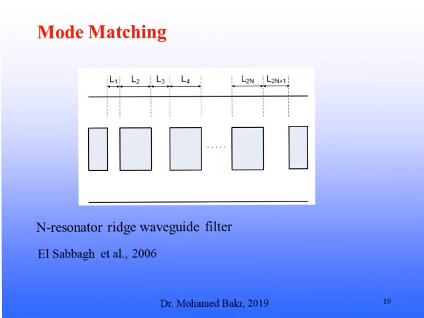While I used just a simple circuit to illustrate this method, this approach is really applicable to many areas in electromagnetism. We used it in my group in mode matching. Mode matching is a technique that mainly applies to waveguide structures of this sort. So you divide your structure into a number of sections, and you write modal expansions, okay? And then you try to match the modes at the interface. It usually results in a complex system of equations, very similar to the one that we saw in that circuit. And from this system of equations, we can get the sensitivity of the different modes. We can determine sensitivities of the S parameters and so on.